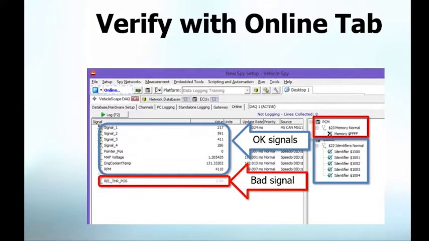Once you've selected all of your signals, there's a very easy way to check and make sure that you've selected valid signals. So this is also important when you're doing things like polling and diagnostics. So you can basically connect your neoVI to the vehicle, and then the very last tab in the workflow is called Online. What that will do is it'll go online with the device, and you actually, again, still don't need a license to do this if you're using it just as a data logger. But what this is going to do is it's going to quickly go online and start doing those diagnostic requests or CCP requests and immediately start returning values back to you. So you'll be able to verify very quickly that you've picked the appropriate signals.